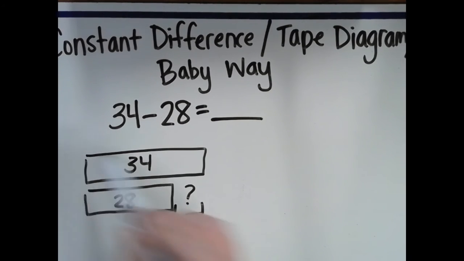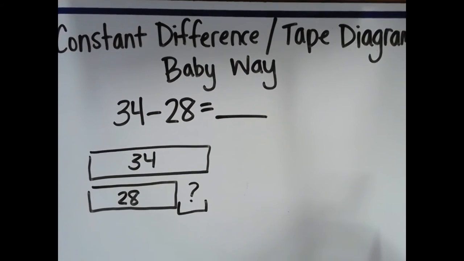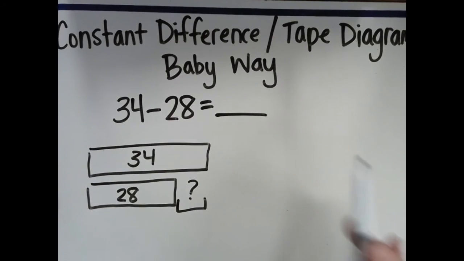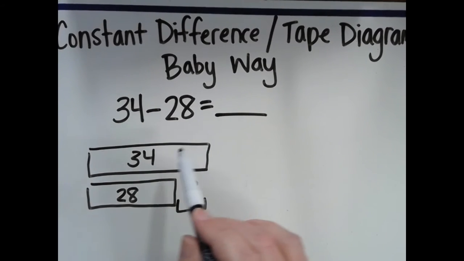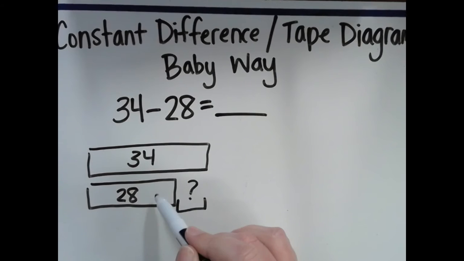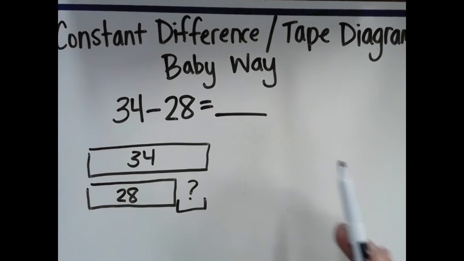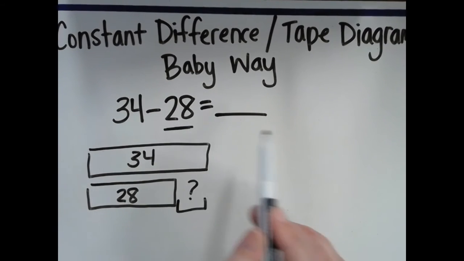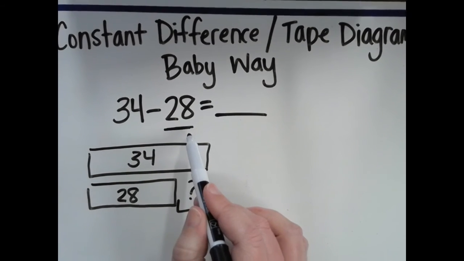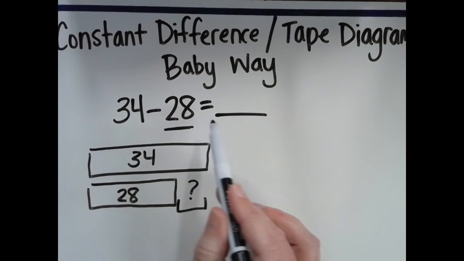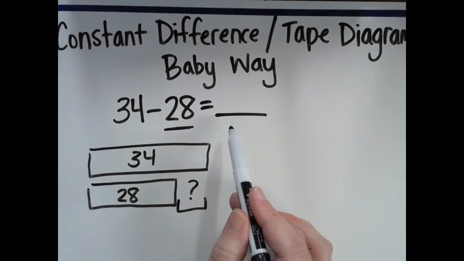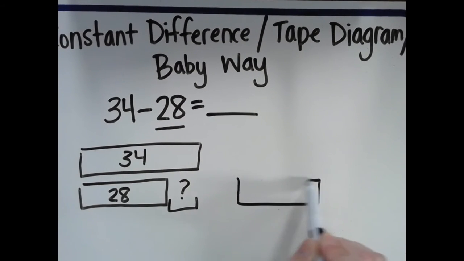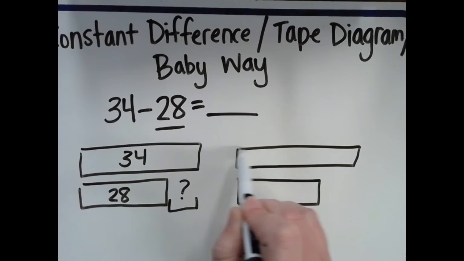But these numbers right here, as I'm noticing, aren't nice and even and just easy to mentally solve in my head. So what this strategy tells us is that we need to make one of these numbers into a nice even number to help me add. I noticed that 28 is really close to the next 10, which is 30. It only takes me two more to get there. 28, 29, 30. So I'm going to redraw these down here and show you what I mean by making it into a 10.